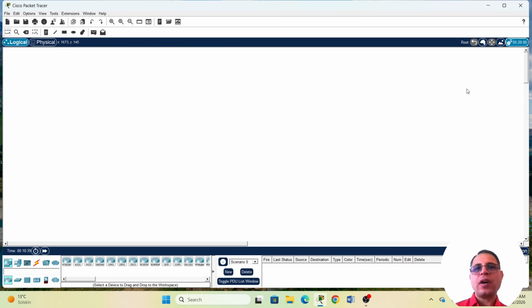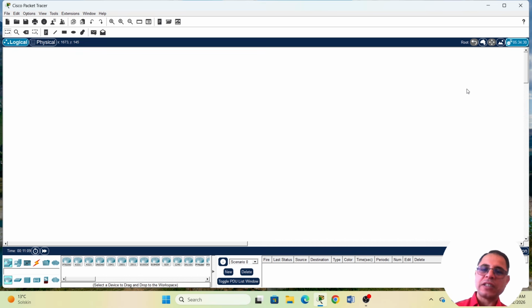So if I connect to my router using SSH, the information exchanged between my router and computer is protected by encryption. This is the basic difference between SSH and Telnet. Telnet also has remote access, but without encryption.